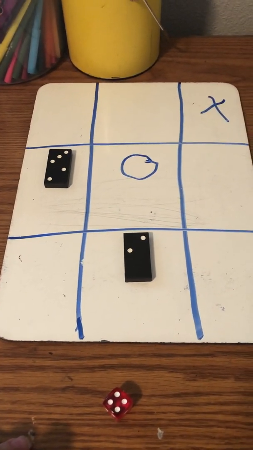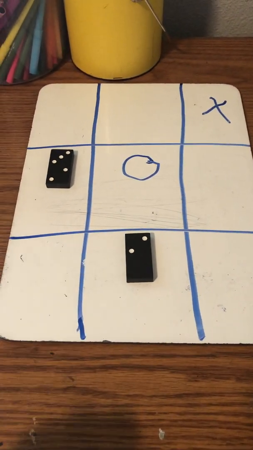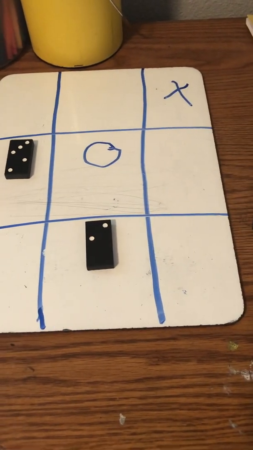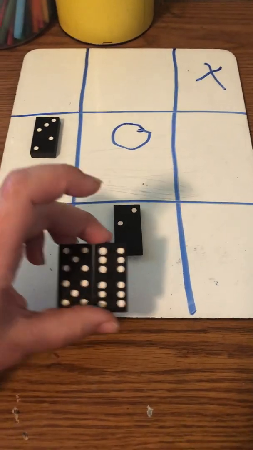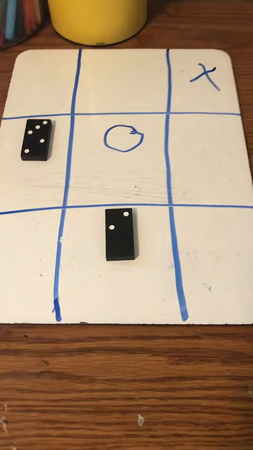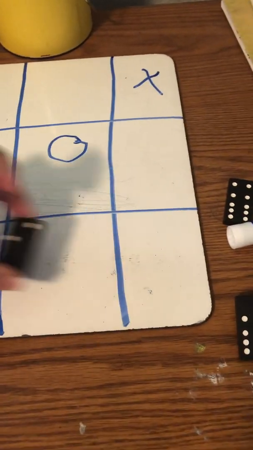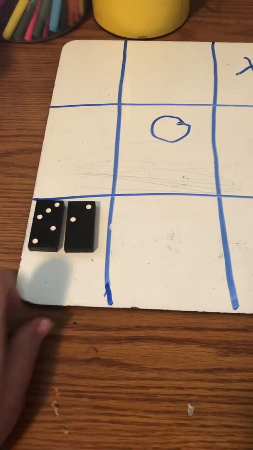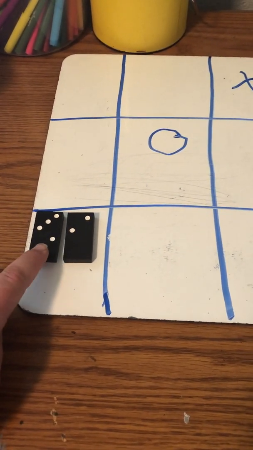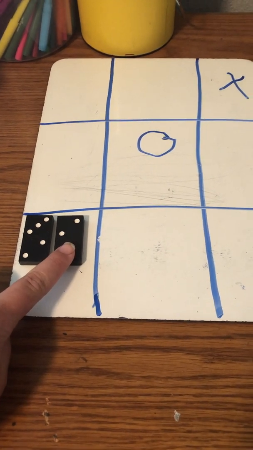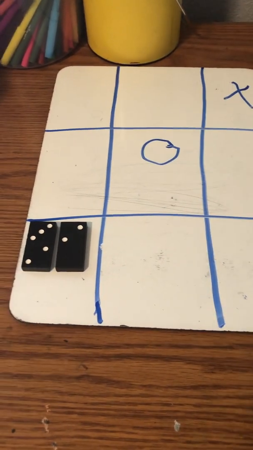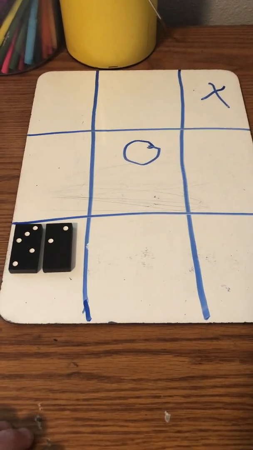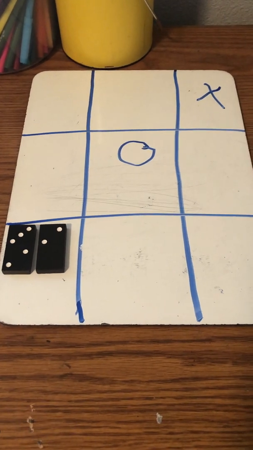All right. So that is a couple variations of how you can play tic-tac-toe. You could always challenge yourself and make it even harder if you take out the ones that are above 10. And you can make them double-digit numbers. So this would be in the tens place. This would be in the ones place. So this is 52. And then they would have to be able to identify that and write it to get their X or O. That would not be one you'd use dice for.